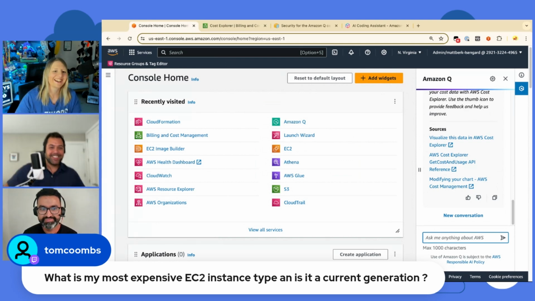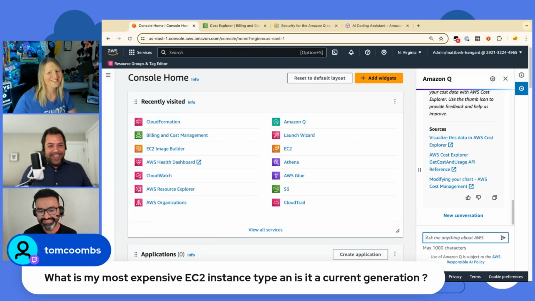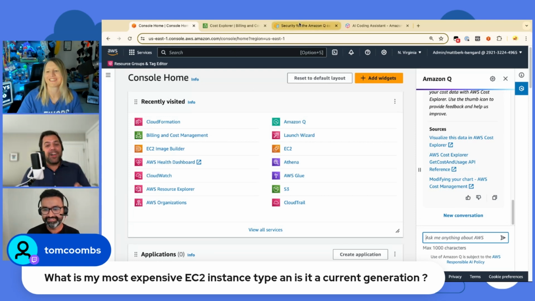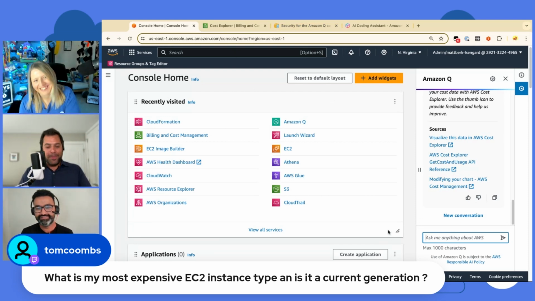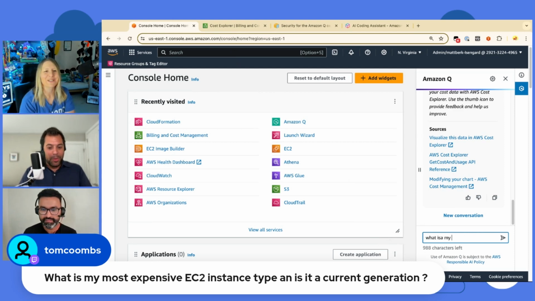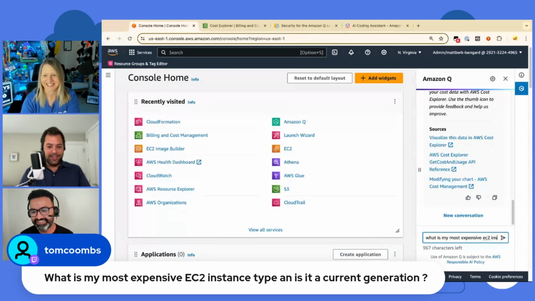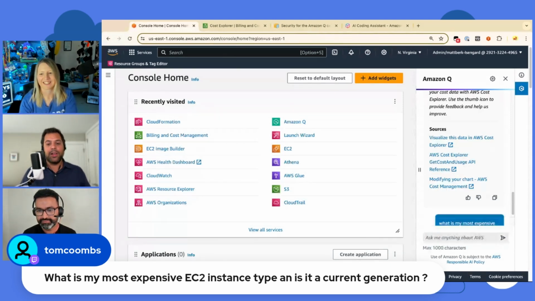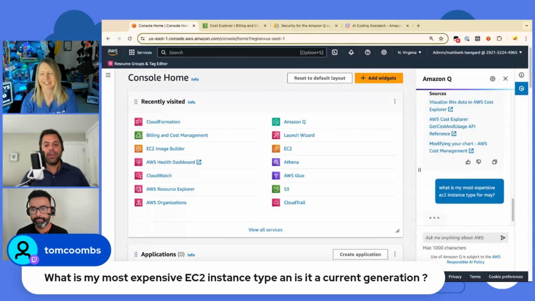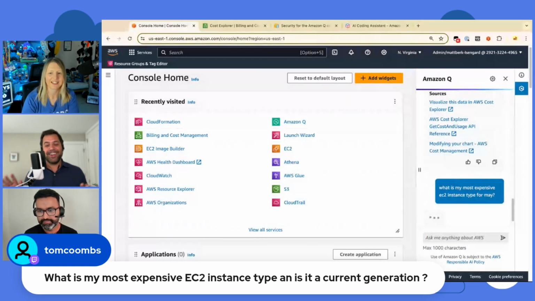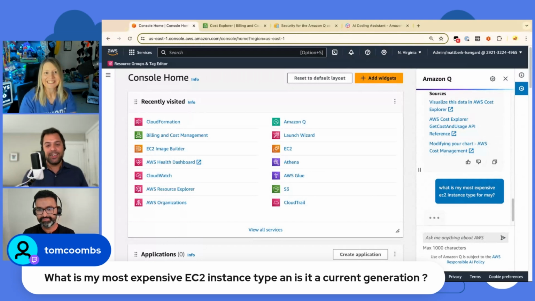We'll try it, and I'll tell you what will happen. I thought this was an easy one for Q, and I carried on reading. Tom's giving us a hard time. I'll do it specifically for the month of May. Let's see what happens here. I'm not confident on this one, and I'll tell you why once it answers.